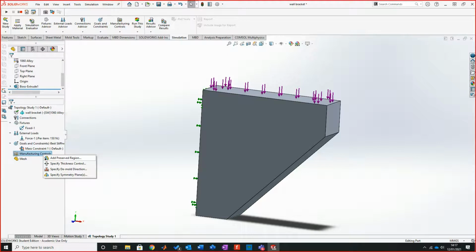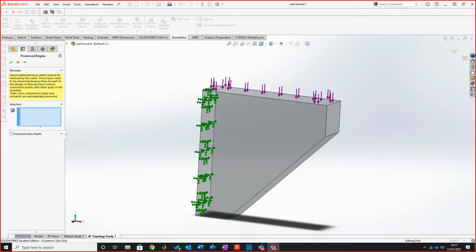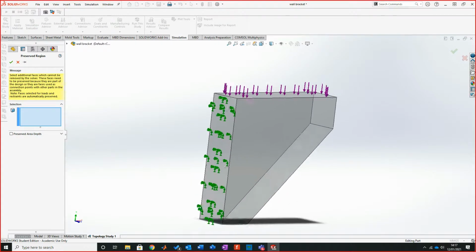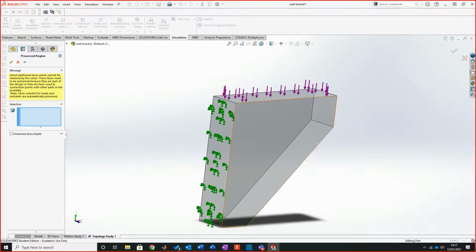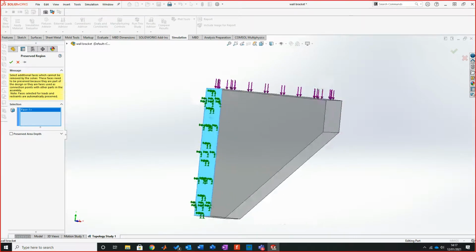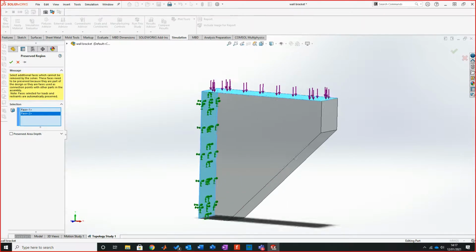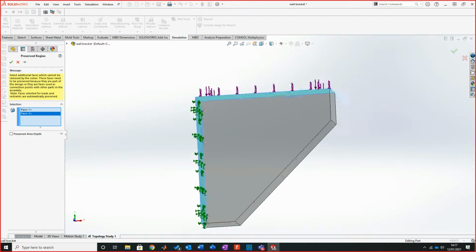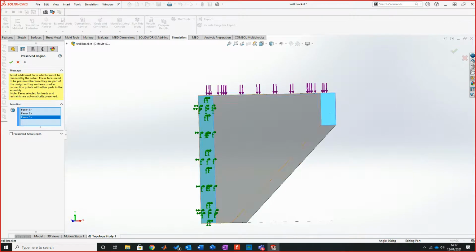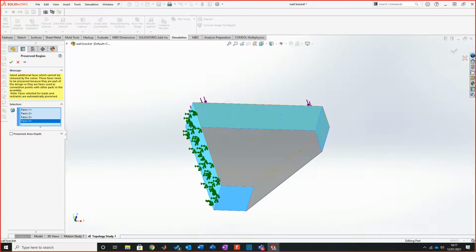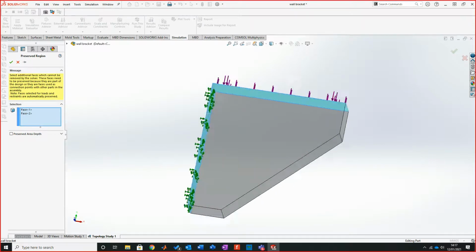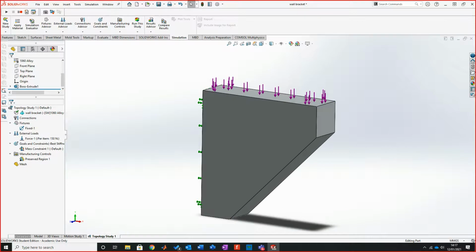So from here, preserving regions. If I click onto a preserve region, what it's actually saying is, tell me the areas that you need to keep. Well, I know I need to keep the area that's going to be attached to the wall, and I also know I need to keep the area that is going to be holding up the plate or whatever it is that we're holding against. And I mean, if you were quite anal with it, you might want to say you want to keep these plates as well for aesthetics. But what we'll do is we'll drop them off for the minute. Say, look, preserve them regions.